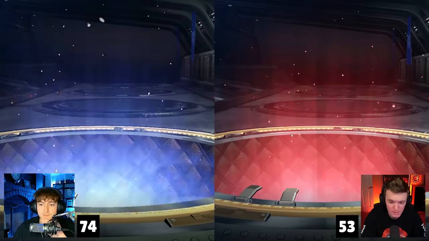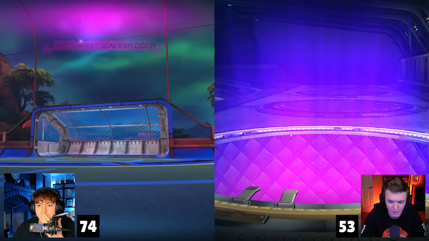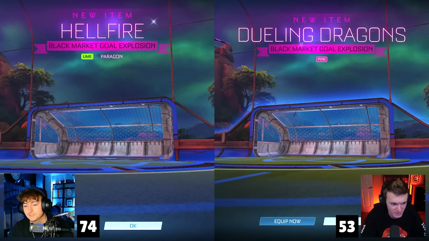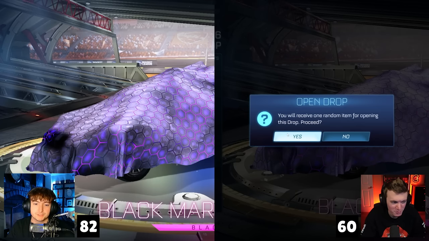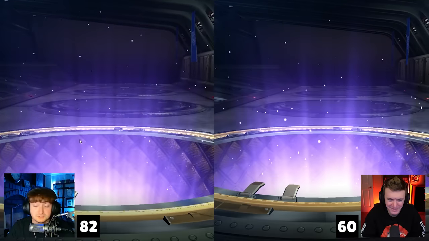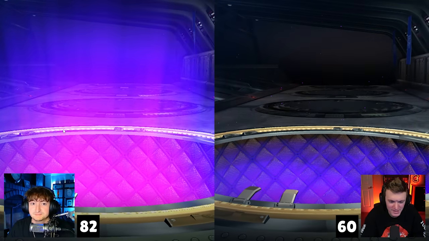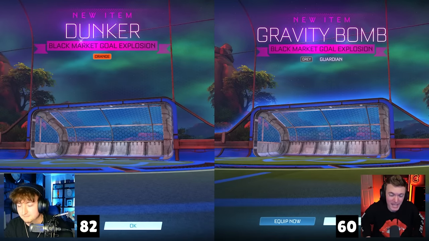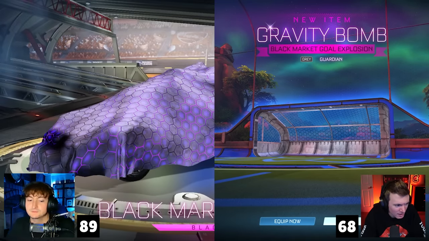I'm calling painted mainframe for me. Okay. Good luck with that. Lime Hellfire. Dueling Dragon. Terrified. Okay. I feel like we're really close, besides that one titanium white item. So, like, we're not close, yeah. I mean, we are, though, because if I get a white item, we're basically tied. But you're not. But I keep getting gray! Stop giving me gray!